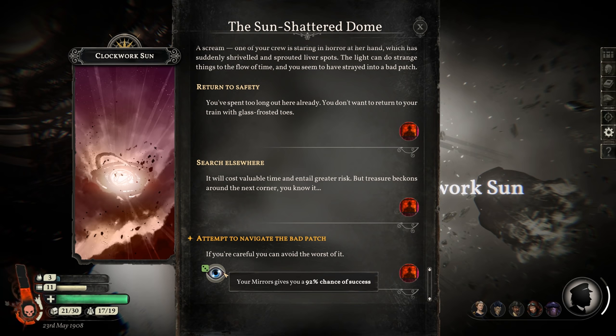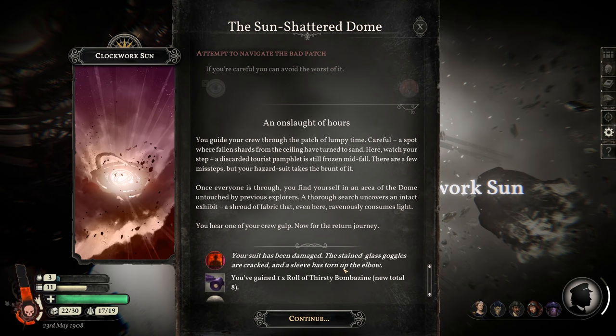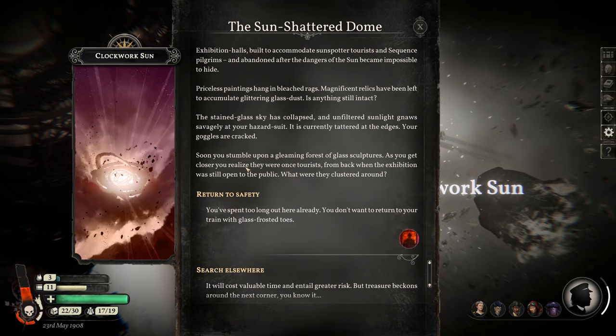There's a bad patch. 92% chance of success. Let's do it. Roll a thirsty bombazine. Yep, we've done that before. My suit probably can only take about one more hit before things get bad.